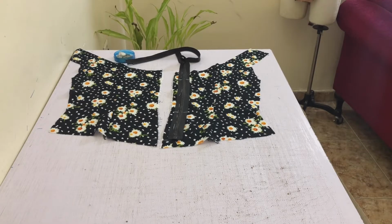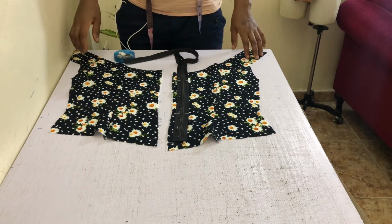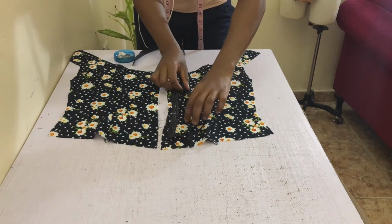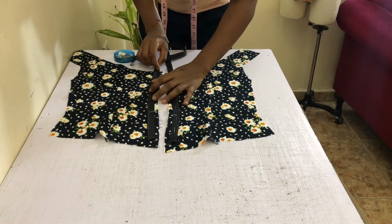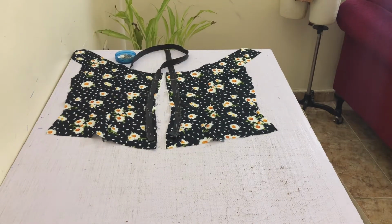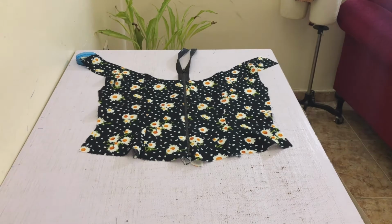When you're done on the first side, close your zip and then locate your notch marks on the side where you have pinned the zip down and transfer the notch marks to both sides of your zip with your tailor's chalk. Unzip the zip and then pin the other side of the zip to the other center back piece in the same manner, matching notches. When you're done, sew the zip down with your zipper foot. Now if you've used a long zip like me, do not cut off the excess at the top just yet.